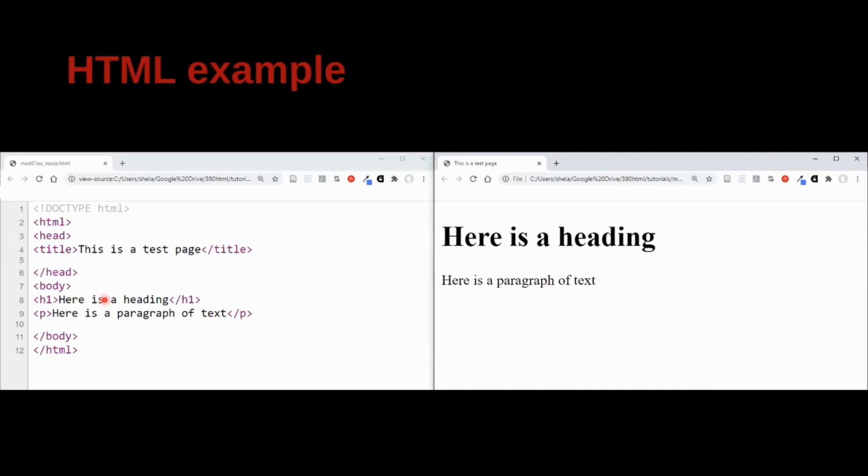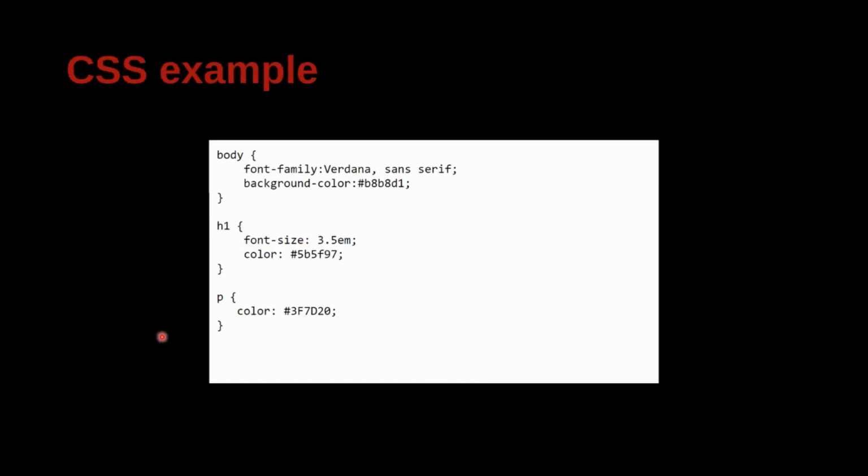But let's talk for just a second about CSS function. If we notice, the HTML itself is directly interacting with the content on the page and telling us how that's going to be rendered. The tags give the structure, a heading versus a paragraph. That tells you how the content functions in relationship to each other. The CSS tells us how it looks, the details of the font family, the background color. So all these things that the CSS does are actually sort of apart from the meaning of the page. The look of your text is really more of an aesthetic element, a design element.